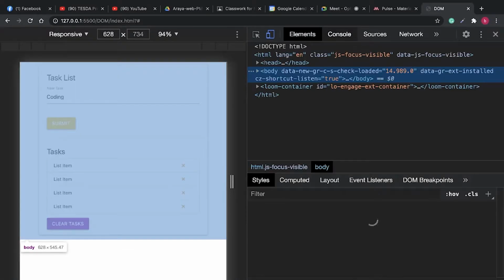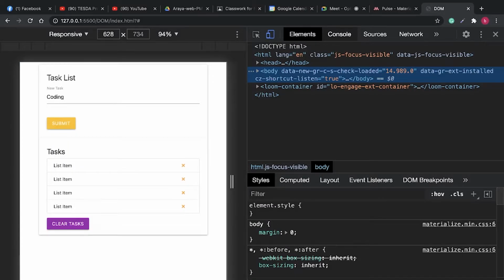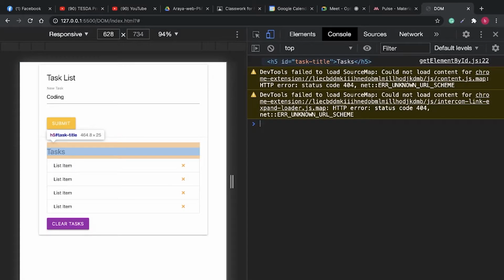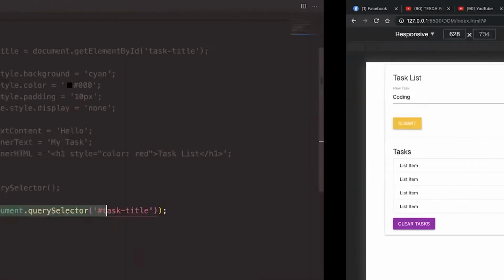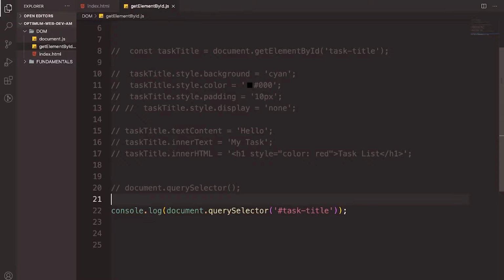Tignan natin output. So, click natin console. Alright. So, basically, na-console natin yung mismong H5 na merong ID of task with a value of task. So, ano ba yung purpose nun? By doing those querySelector, get element by ID, you can manipulate. JavaScript, it's a browser or front-end programming language na pwede niyang i-manipulate kahit ano dito. Alright, so I hope that it makes sense. So using those mga element ay yung mga method and property.